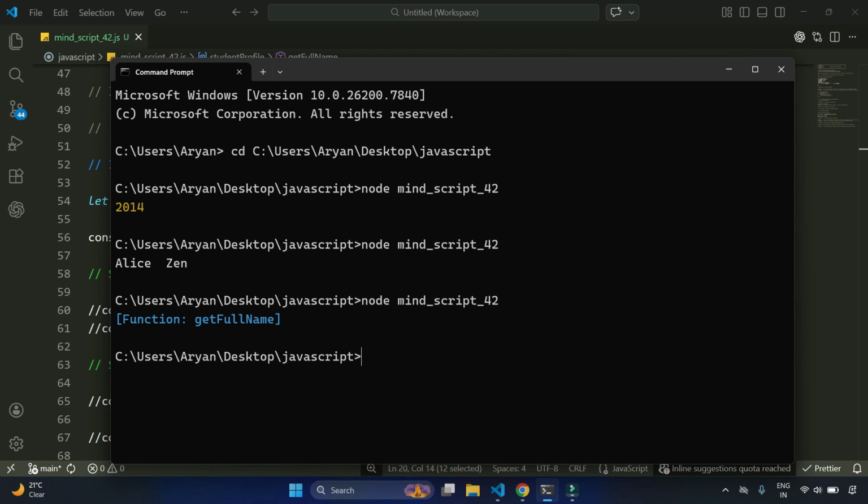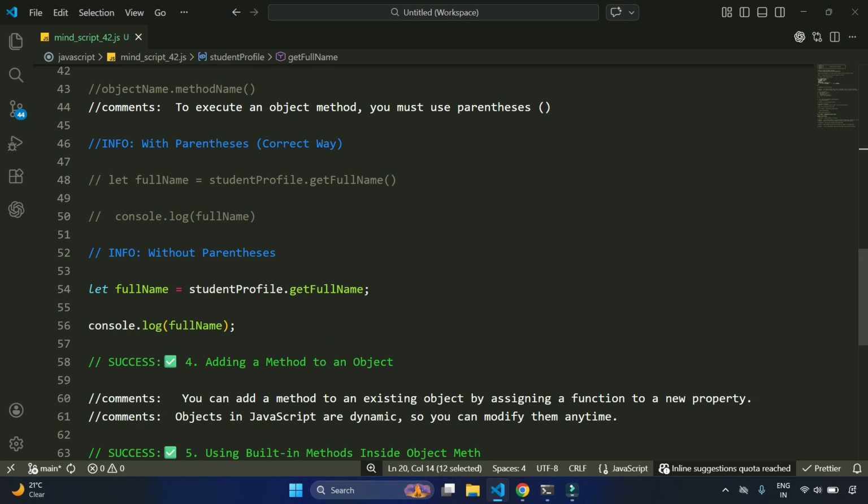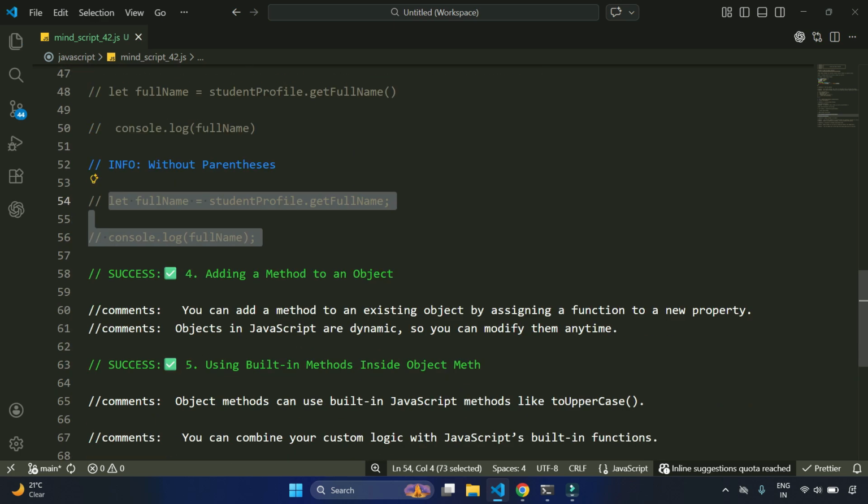Without parentheses JavaScript treats the method like normal data, not an action. So it just prints your function definition instead of calling it, because here you have to put parentheses, then the function is executed.